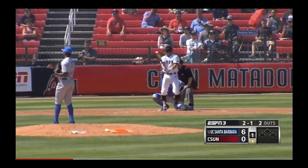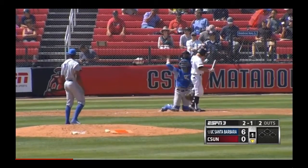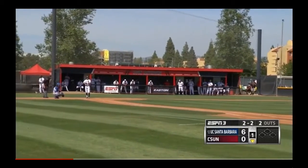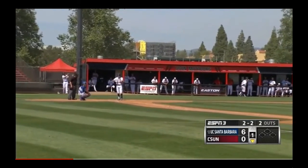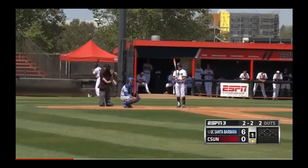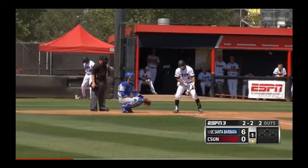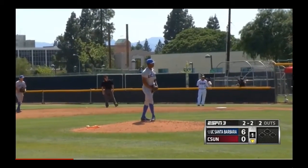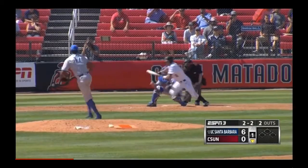He swings at this next pitch, and he fouls that one. That one's going to go out of play, back onto Lindley Avenue, I should say. Hopefully the ESPN guys know about Lindley. Maybe they could have gotten some insight not to park any cars too close. They got their trailer just right out back behind the broadcast booth. They're parked on the soccer field behind Matador Field.